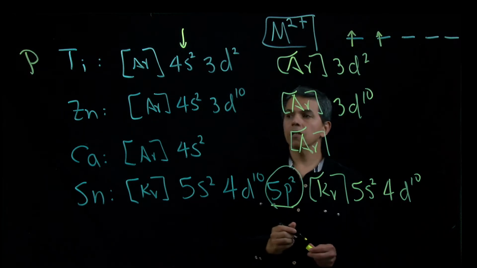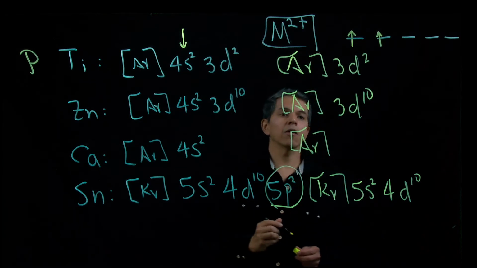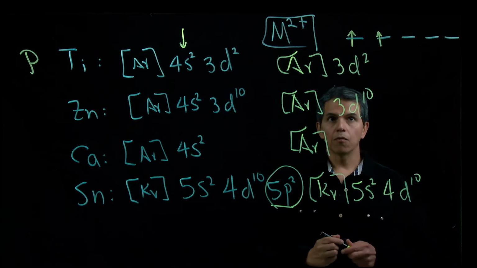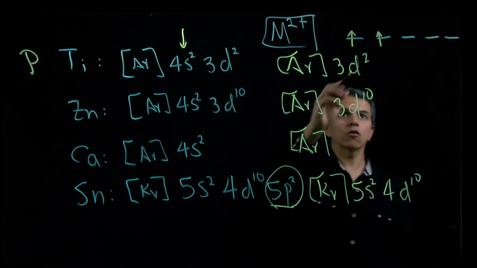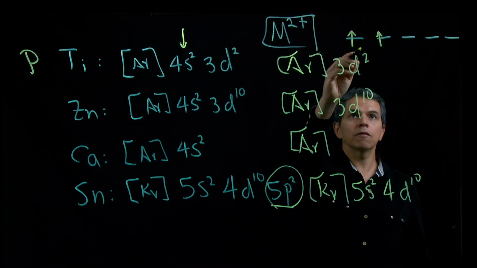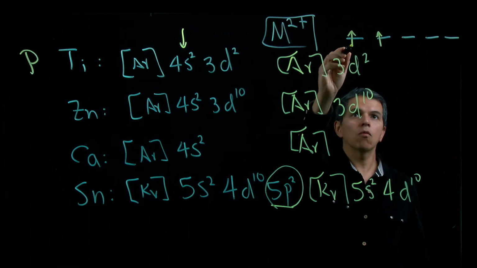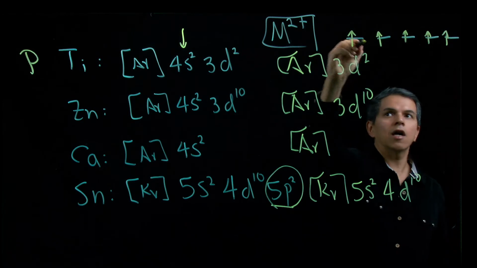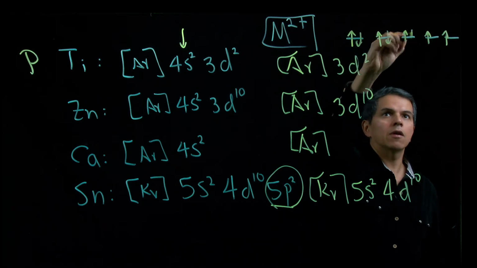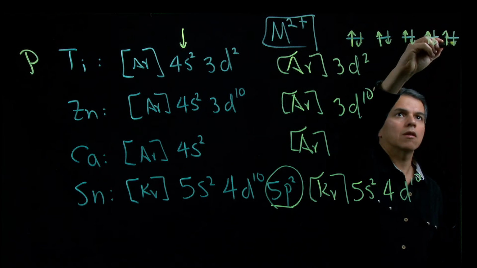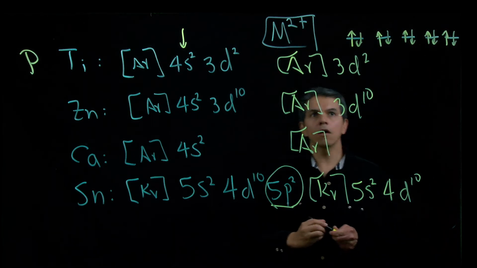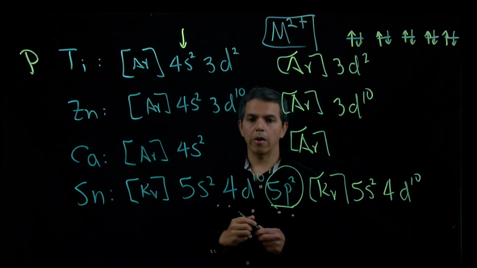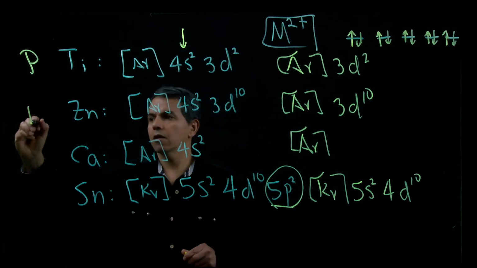The second case is for zinc. The zinc ion has an electronic configuration of 3d10. We're going to have to add 10 electrons. Let's continue and take advantage of the orbitals I already drew. 1, 2, 3, 4, 5, 6, 7, 8, 9, 10. As we can see here, all the electrons are paired. That means that zinc is not paramagnetic, it's diamagnetic.